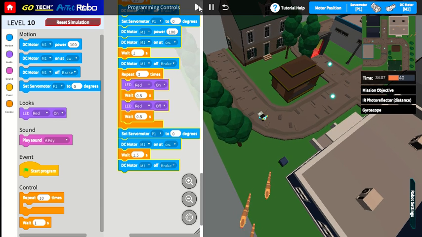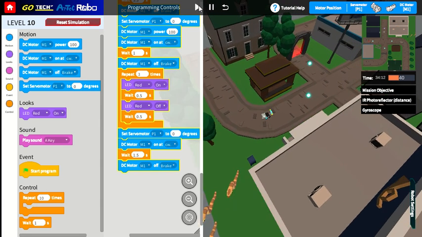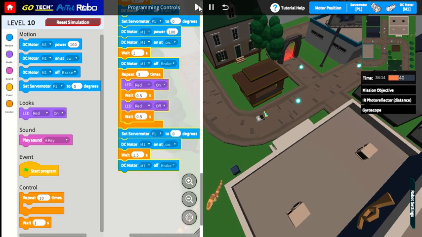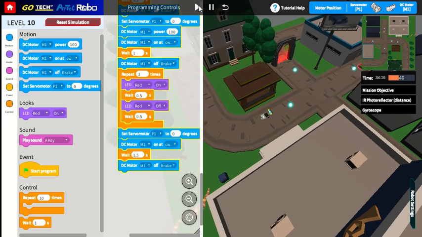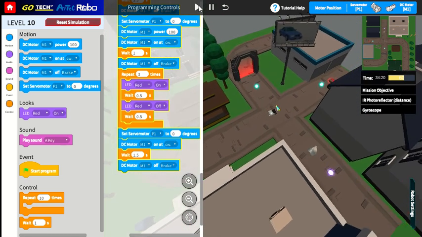To move away the snakes, you need to use A and B key note sound. A and B key note sound, one time only. Play the sound.